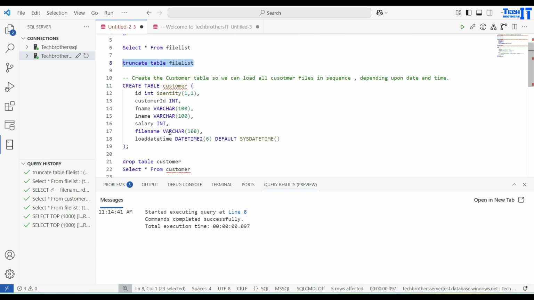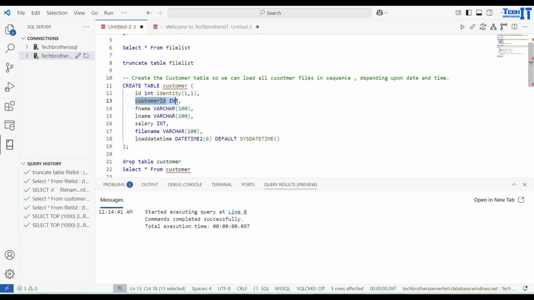Then we have the customer table, where I created an identity column, so when we load the data you would understand which sequence the files or records are loaded in. Also I added the load date time, which will also help you to see which file got loaded first, so it is just for your confirmation. You really don't need these two columns, but I just want to show you it is working, and our scenario that we are putting together is working. That's why I put this, and this will help me to show you.